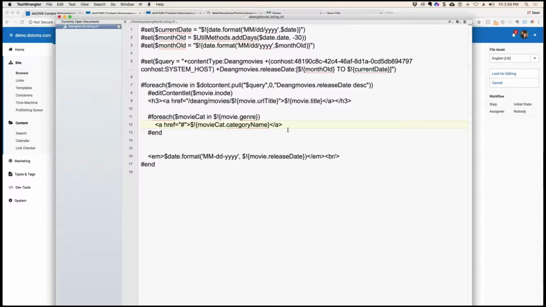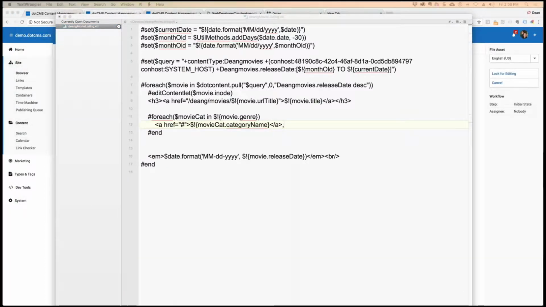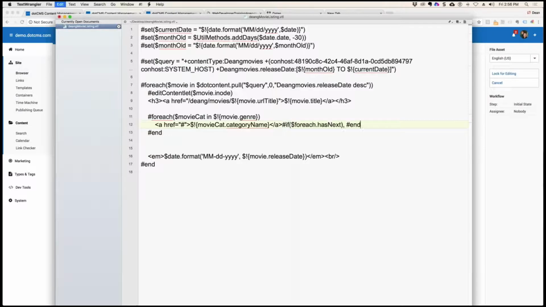And then each movie can have more than one category, right? So we probably want to put a comma after each, but we don't want a comma if it's the last one in the foreach loop. So how do we do that? There is a little Velocity tool, which is just always has next. This is a nice little convenience thing. I'm pasting it right now. I just went and chatted into the GoToWebinar. So instead of putting just a comma, we put this little if statement: if my foreach loop has a next object, comma, space, else end.